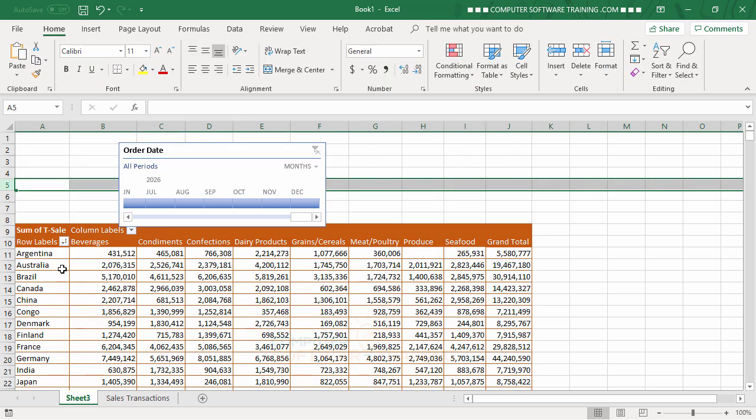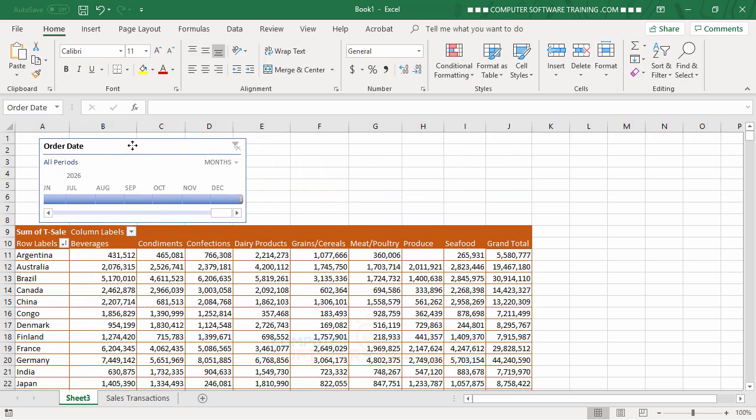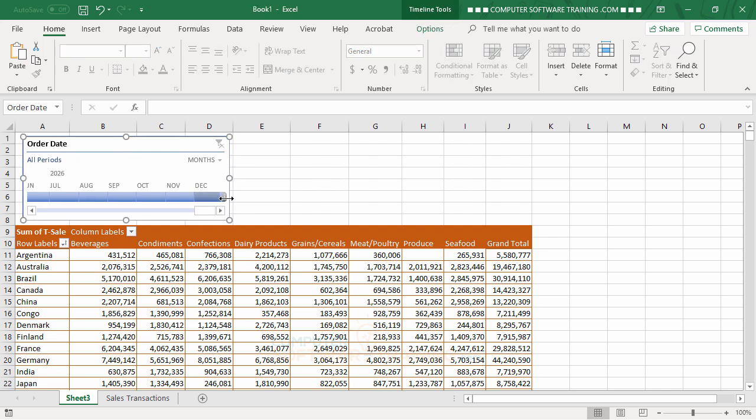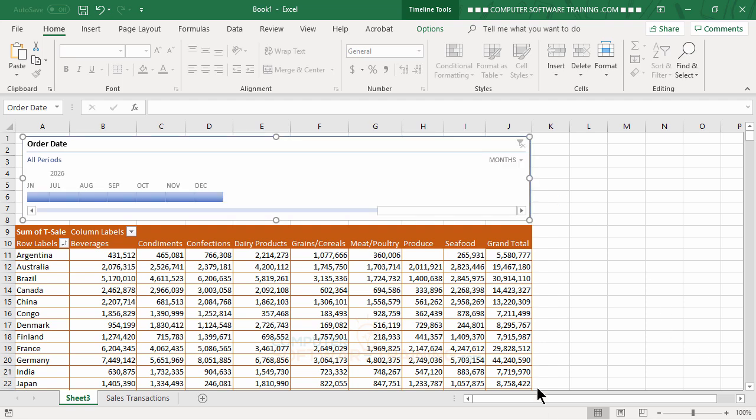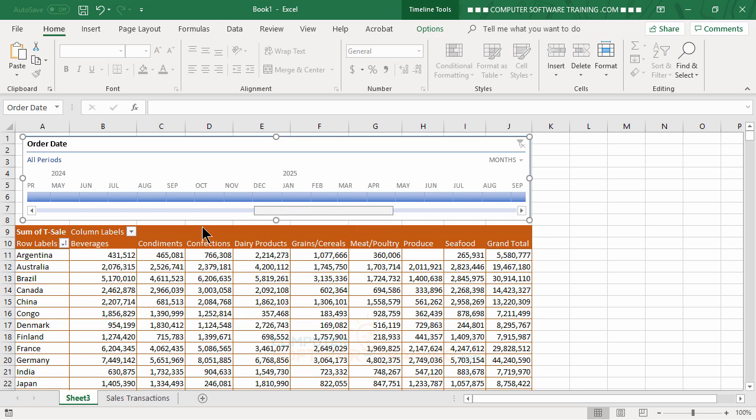Now I can take that, and I'll insert an extra row here just so I have a little bit more room. So there we go. I can make this as wide as what I have here for the width. And right now, this is set up in months. That means it goes from 2022 and gives you all the months, 2023 and so forth.